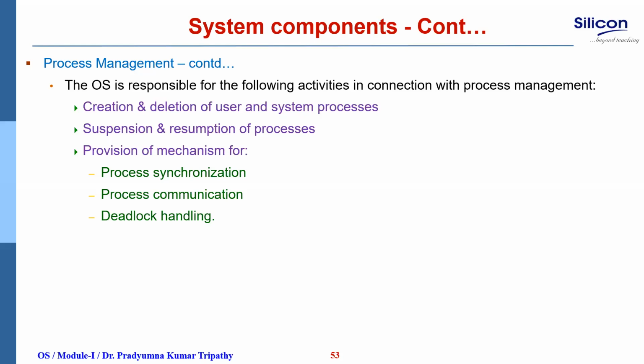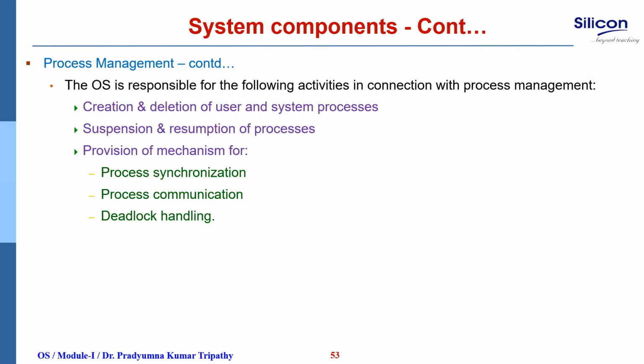Otherwise, they may communicate by message passing, like we send mails or letters. Similarly, one process will give a message to another process for communication. Understood? One is shared memory, through which they may communicate. Another is message passing, through which they can also communicate. Correct? So, process synchronization, process communication.